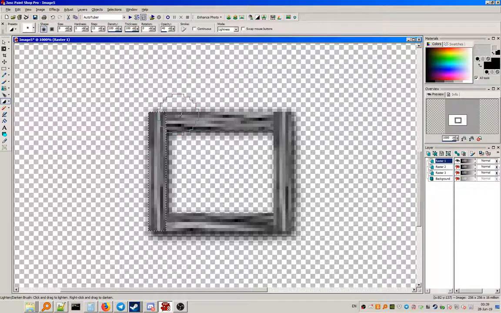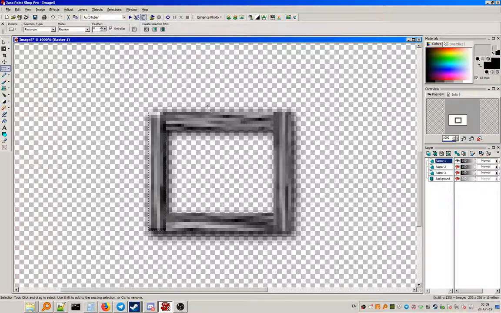I'm gonna make the bottom right edges a little darker with this brush here. And then the opposite to the top left edges. Same for this one.